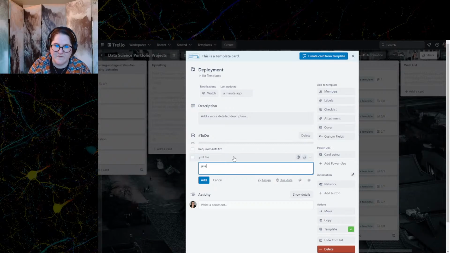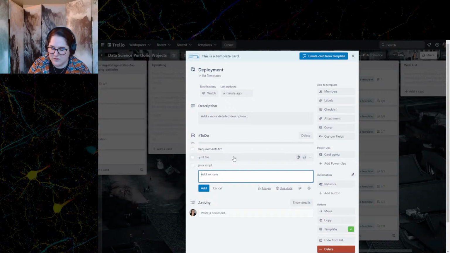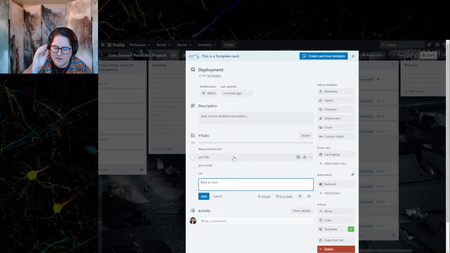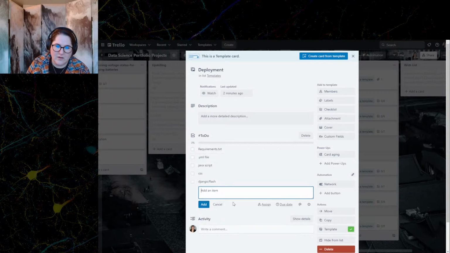Then you need to have some JavaScript. You need to have your CSS files, and you need to decide if you're doing a Django or Flask style project, and you need to just have that ready to go. Those are things that I think are the minimum must-haves for this project.